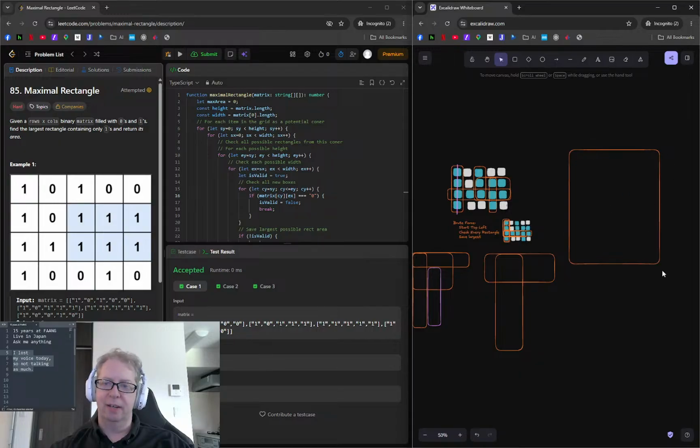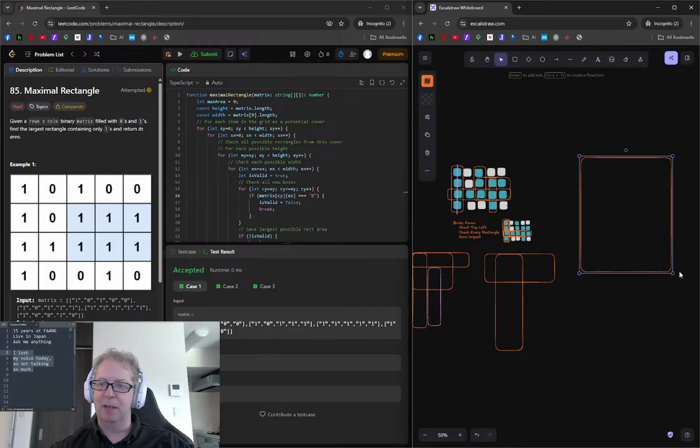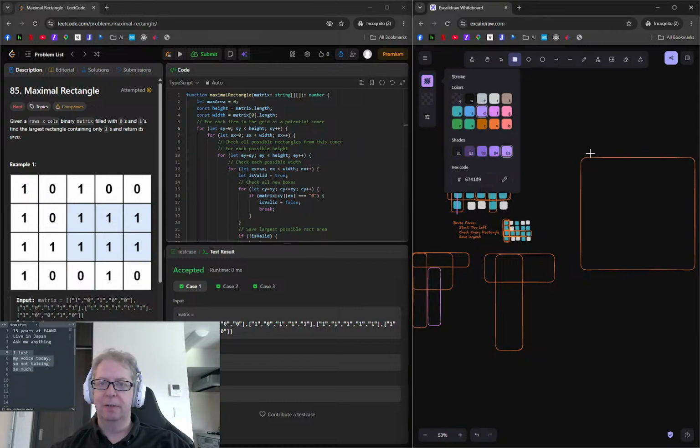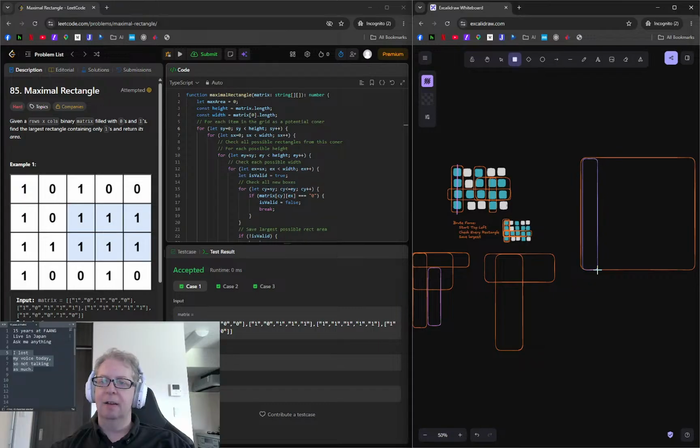The whole grid is gonna be really big, 200 by whatever, and I've got a loop inside of a loop inside of a loop. So we're taking a long time, even just for the first one, to go down here and then check all these, and then check all these, and then check all these.